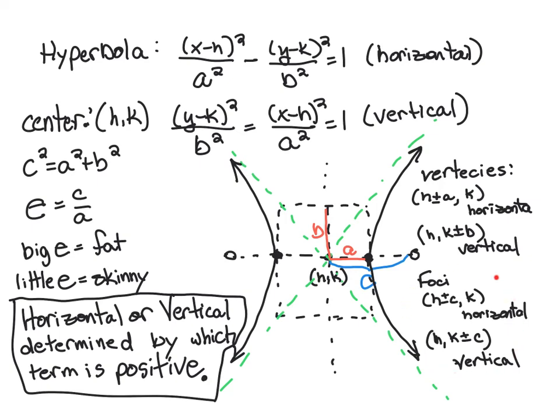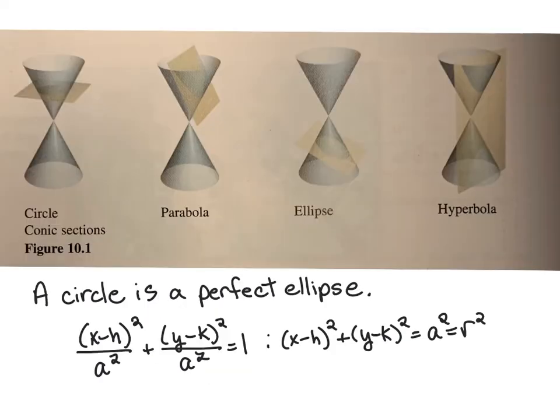Here's the formula for your focus points. Here's where you find your vertices, but you shouldn't have to worry about this. You should be able to see it when you're graphing. And here you see pictures of all the different things. Remember that a circle is just sliced straight through, and it's just a perfect ellipse. You can take this picture of the ellipse right here and slant that slice however you want it. If it's straight across, you're a circle. The steeper you get, the more skinny your ellipse is going to be.